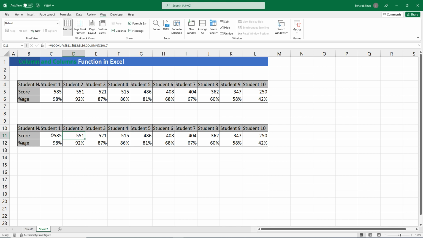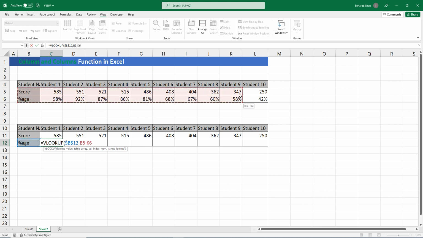Now let me use columns function instead of column. We look up, my lookup value is this, comma. My array will be this, comma. So I will use columns.